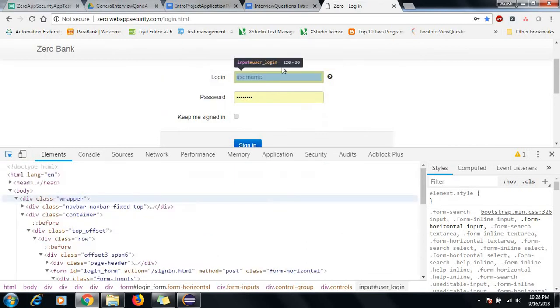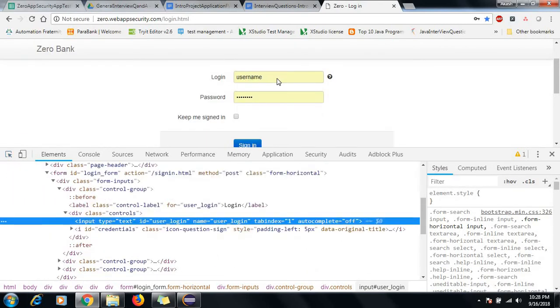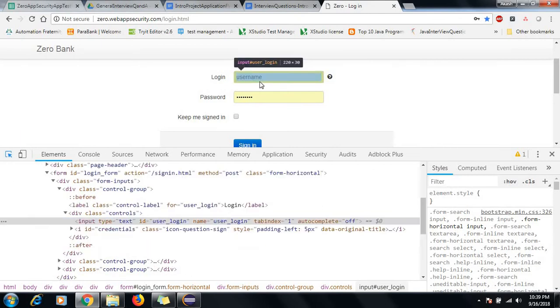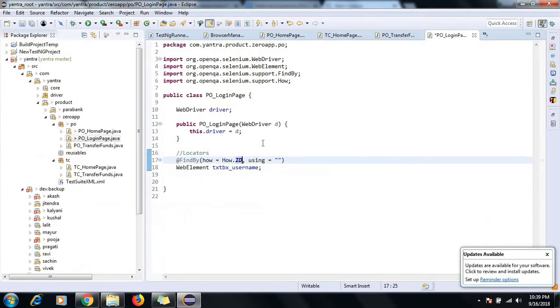I'm going to inspect it. Username. Alright, so I'm going to inspect the element, and this is how I'll inspect it. I'll see the ID and name and type is there, so I'm going to pick the ID here. This ID I'm going to put inside the using.